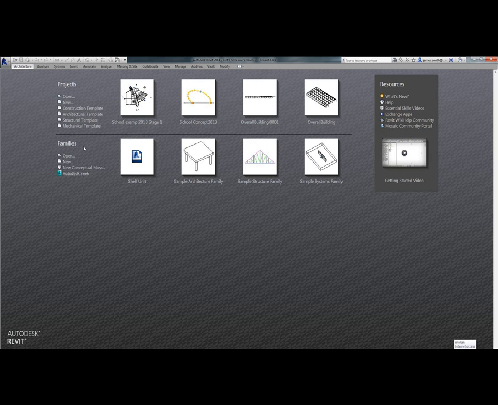and buildings and models. For instance, you can create a concept mass, so create an abstract view, perhaps a leaning tower, and then you can start adding in different doors, windows and sizes, and you can download different features such as furniture from Autodesk Seek or a bespoke steel door.